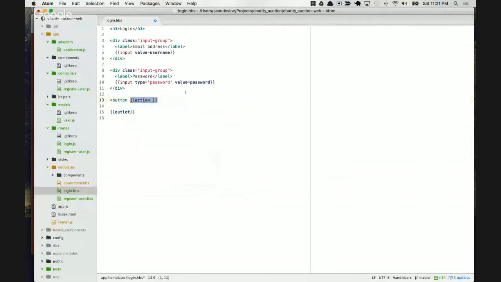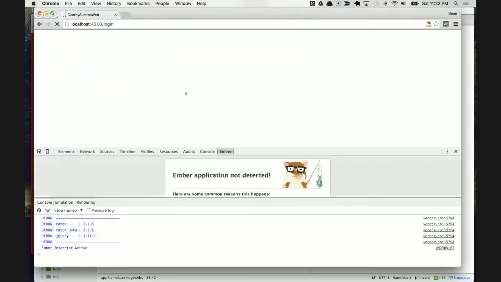So when I add handlebars inside of an HTML tag, then I can add an action on the default, which is click here, and then pass an argument to this helper, the action helper, which is the name of the action we want to call on the controller, or not just controller, but we want to bubble up. It's first going to hit the controller or the component, depending on where it's getting called from. But in this case, it's the controller, and then it'll bubble through the routes, which we'll eventually have to deal with. But for now, I'll just put it on the controller. So I'll have this be login as the action. And there we go.